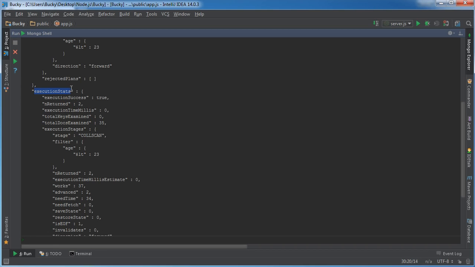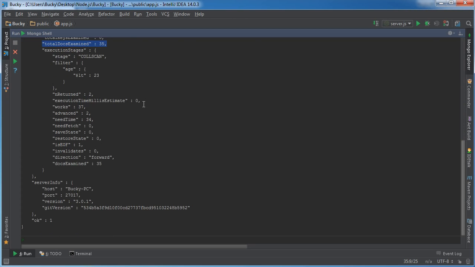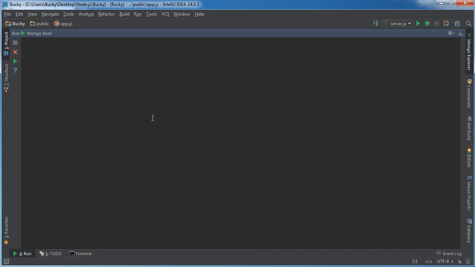So it says executionStats. Don't even worry about all this. But check this out. It had to examine 35 results. And that's kind of expected because, let me clear this out, remember, we have 35 users in our bank. It's a pretty small bank, whatever. So whenever we have to make a query such as search for people younger than this age, it scans through every single document, every single user, and it says, are you younger than 23? Are you younger than 23? And it asks that question 35 times.